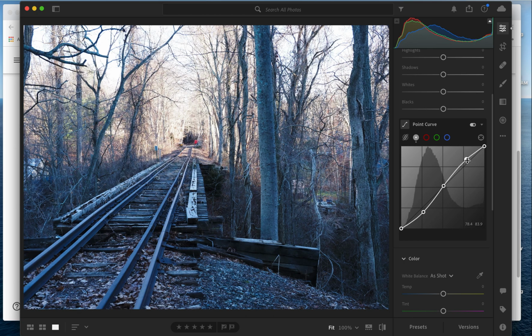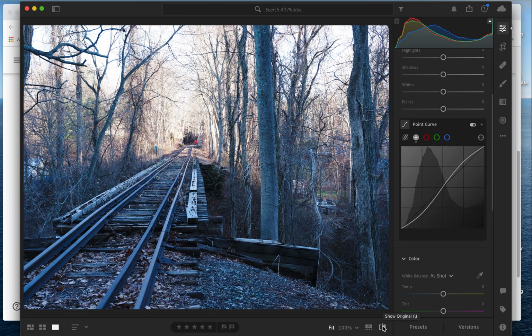Now, this particular sky has a lot of overexposed values, and so this photo does not necessarily fall under the standard S-curve, so I might play around a little bit more, as I did in the last video, with moving my highlights down a little bit lower. As I can see in the histogram, this green line shows that the highlights are going way off the charts. But for most photos, an S-curve such as this will be a very quick way to create some contrast.